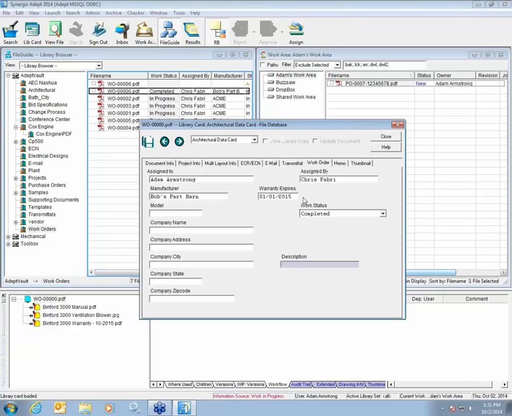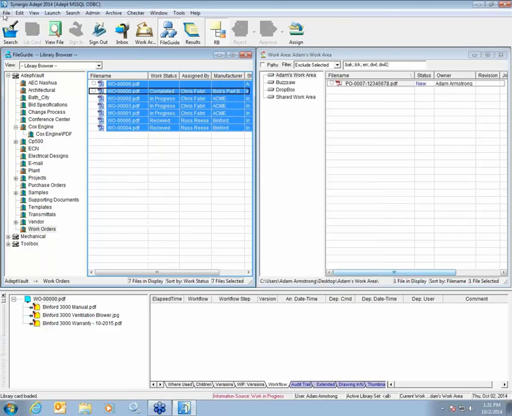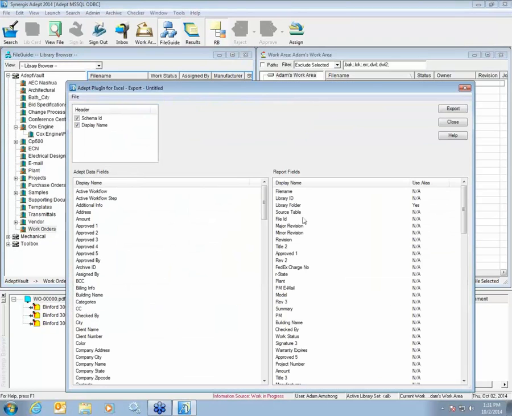So all of this is data that's being tracked with those transmittals. Because that's data that's being tracked, at any time you can get a list of files, select those files, and say, I'd like to export this out as an Excel spreadsheet, and you can pick and choose what fields you want to be showing up on your Excel spreadsheet. And once you've selected these fields once, the next time you come into export, the ones that you selected will be there and ready to go. So this is typically something you'll set up once or twice.